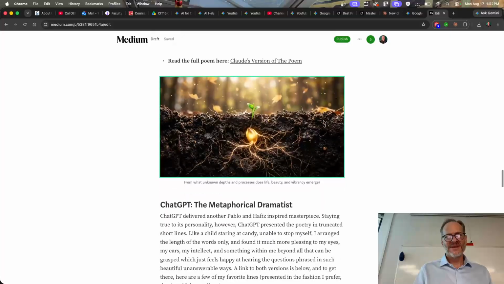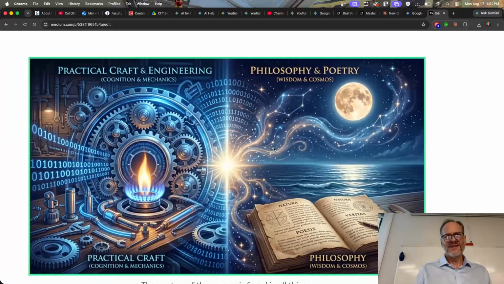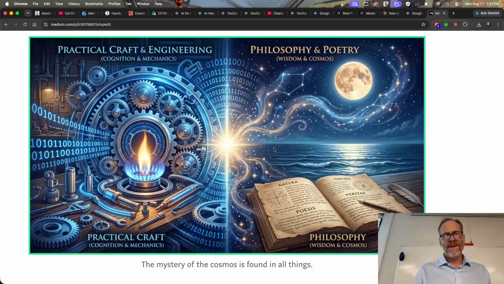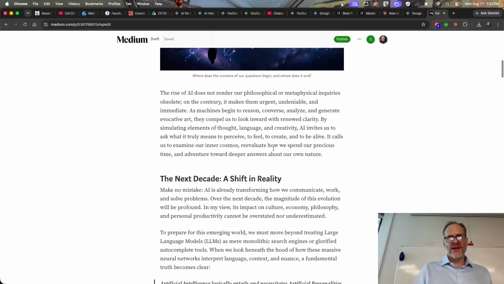When you create the image, you just talk to the AI and describe what you want to put on the picture. The way I created this blog post is I first created those three poems, and then I said, okay, now create a blog post for me.